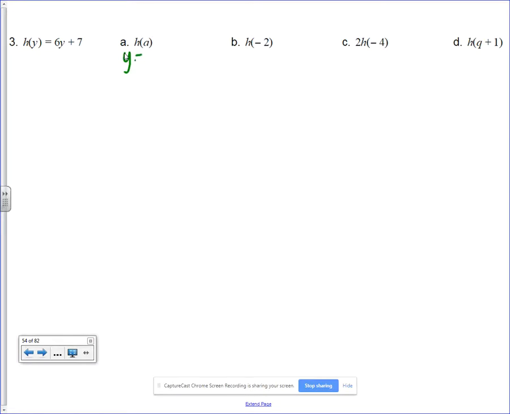The y is A. So if the y is A, what will that look like if I substitute that in there? Trevor's got it. How we doing, folks? Is that okay? Are you sure? Am I going to be able to combine these or simplify it? Can I make this 13a? No, leave it the way it is.